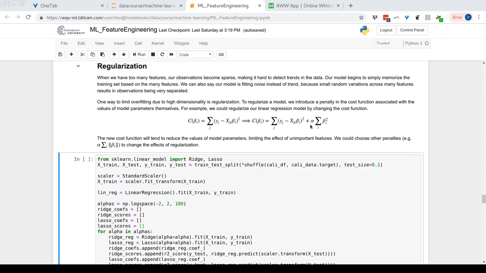Same thing here. Without this regularization parameter, the model is going to be concerned about minimizing this sole term in the cost function, which is the error with the training data. But now we say, yes, that's important that you want to reduce, but you should also consider the fact that you will incur a penalty when your beta coefficients are too large. So you want smaller beta coefficients. And this term here is going to prevent our model from being overly complicated.